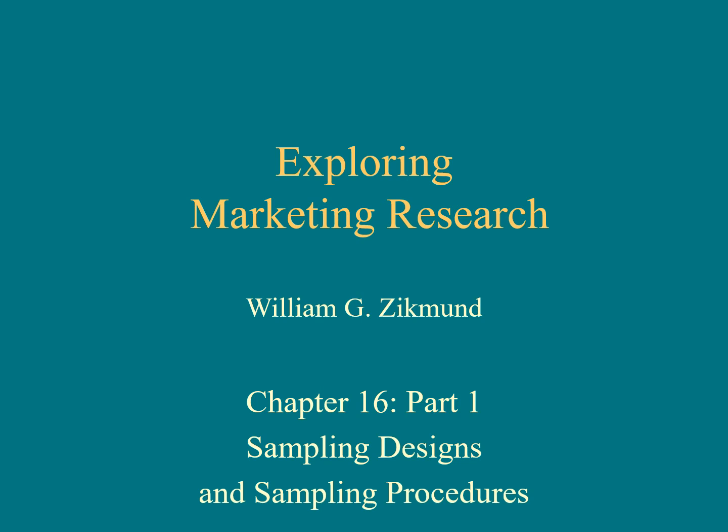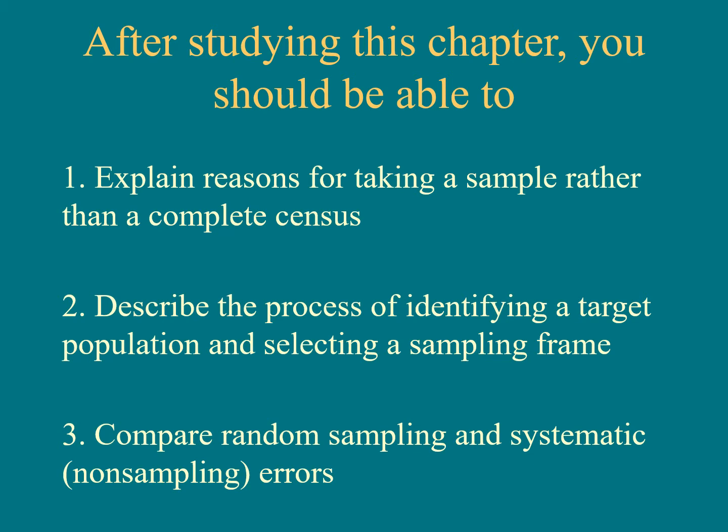Bismillahirrahmanirrahim. Exploring Marketing Research, Chapter number 16, Part 1, Sampling Design and Sampling Procedure. After studying this part, you should be able to explain reasons for taking a sample rather than a complete census. Describe the process of identifying a target population and selecting a sampling frame. And lastly, you should be able to compare random sampling and systematic non-sampling errors.